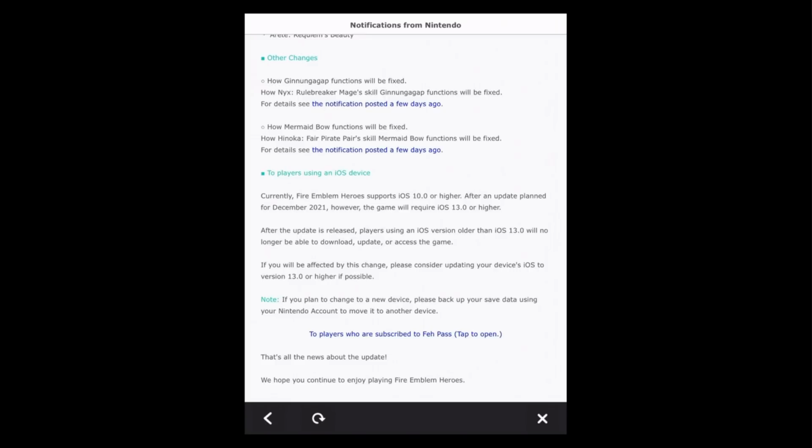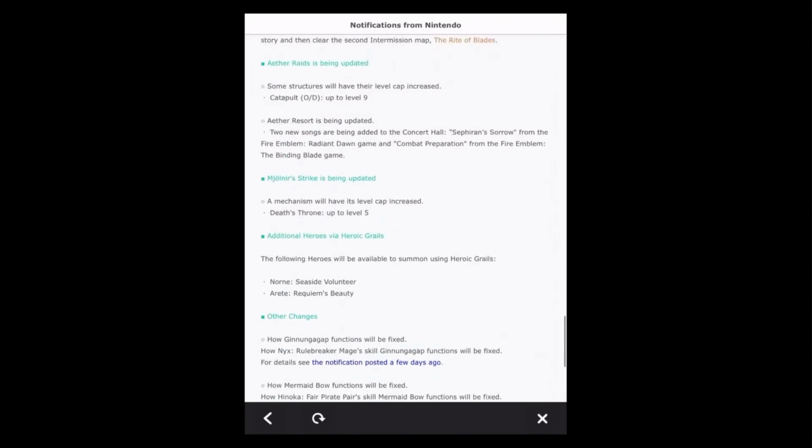I really don't like it when games do this. It seems to make more sense for them to optimize the game to be compatible with lower devices, right? So they can actually get more people playing. But I guess it is what it is. And it looks like that's just about everything there is to say. Some info about Faye Pass, but if you're free to play, that does not apply to you.